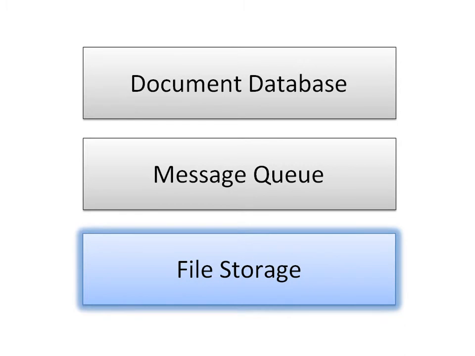File storage is actually very easy to do. It's just a simple web service call, getters and setters, basically is what it comes down to. But it allows you to store large amounts of data, make that data available, and do it in a way that doesn't require any kind of local storage. It's actually quite quick when you're working over the Amazon network.